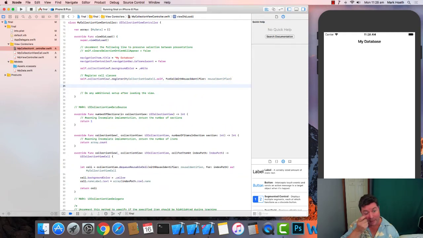So up in our view did load, we need to create this button.